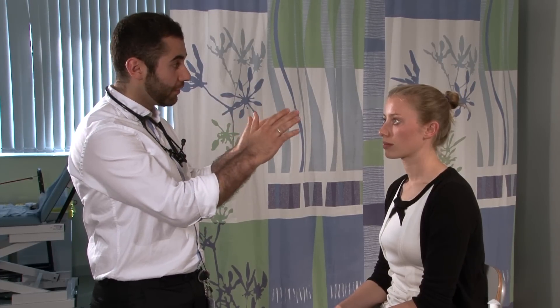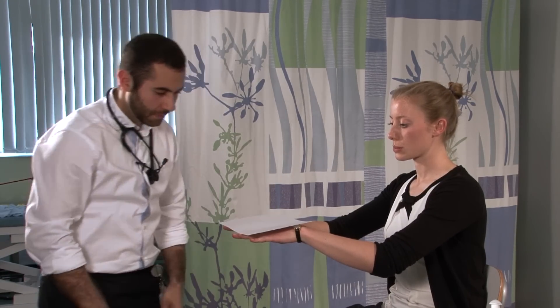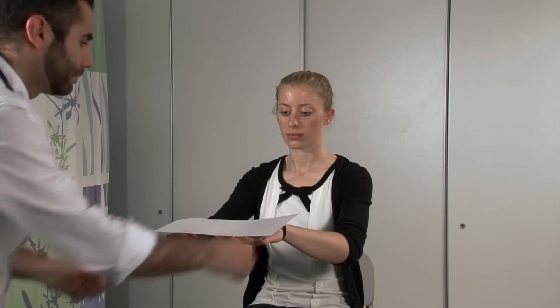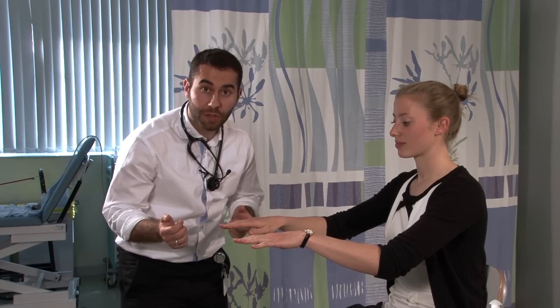Next is the inspection. It's important to gauge that there's no mass, lump, swelling or skin changes around the neck. You need to have a view of the neck all the way around. Once you've noted that there's no abnormalities, there's good symmetry and no scarring, it's important to look at the face as well. You're trying to identify whether the outer third of the eyebrows are missing or not — this again is a sign of hypothyroidism. Here we're testing for tremor, which would be a sign of hypothyroidism. Keeping the patient's hands out, we can now look for thyroid acropachy, which looks like clubbing and is seen in thyroid diseases.